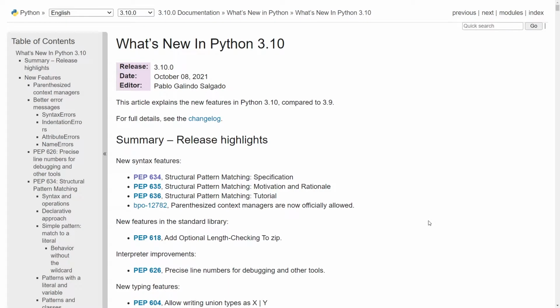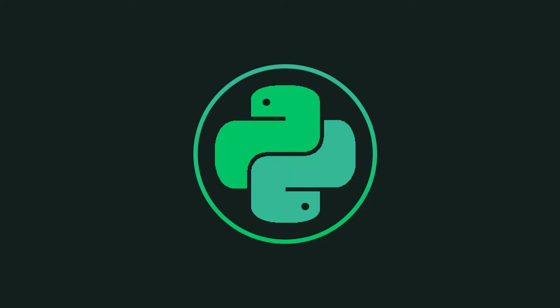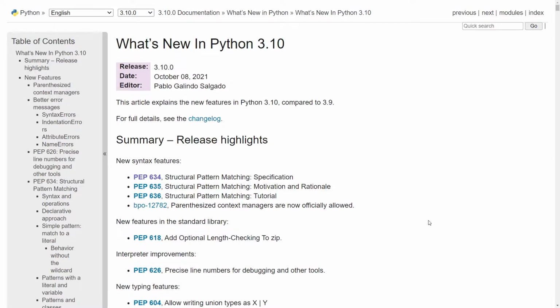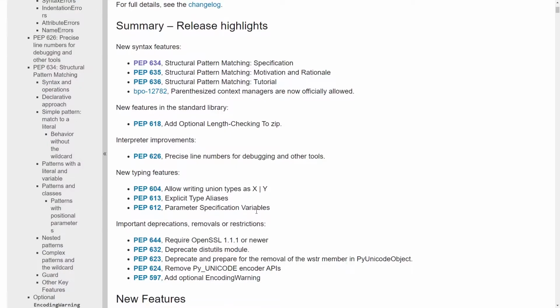Today we continue learning Python, and today we'll talk about Python 3.10. So let's start. So the newest version of Python is out there. We can check it out, we can download it. It's not a snapshot, it's like a real new version of Python. And now I'll talk about it. I'll explain the new stuff that has been added to the language.